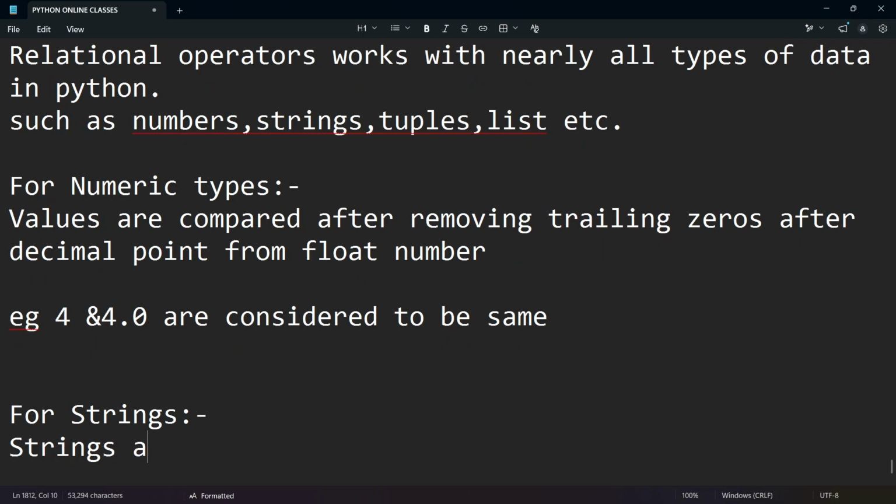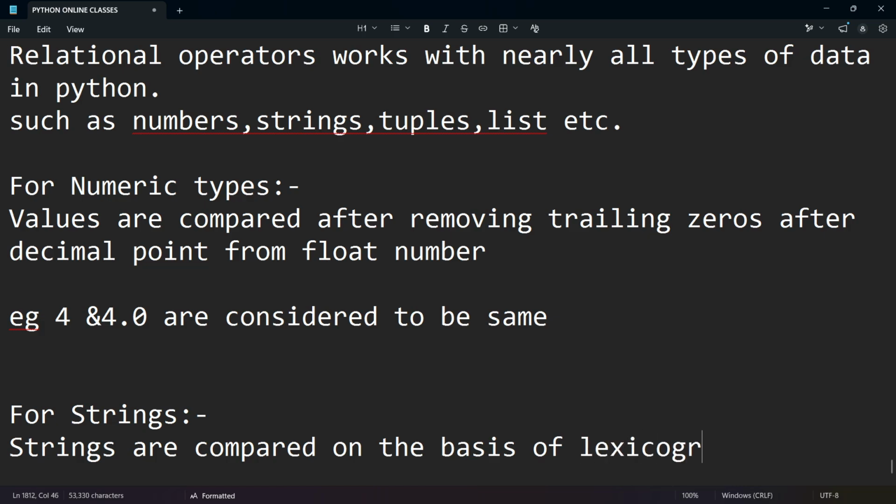Okay. Now another rule for strings. Basically, strings are compared on the basis of lexicographical ordering.